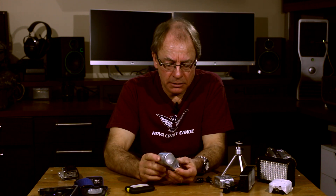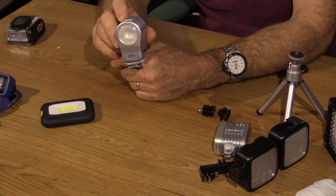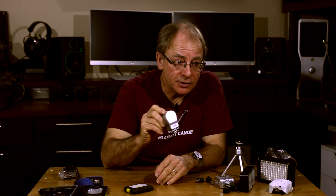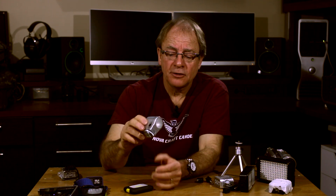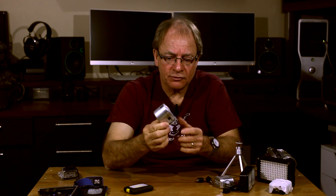Here's another little one — this thing weighs like two and a half ounces. It uses two AA batteries, but it's older technology with a little halogen bulb inside. It's only three watts, which is not very bright at all. But it's mainly used just as a highlight. If you're in the tent at night doing a little blog, looking at the camera, this will just fill in your face — just enough to show off the color and bring out the details that you would otherwise lose without any light at all. It's not going to light up the whole campsite or even a person across the end of a picnic table, but for two or three feet in front of you, that's really all you need.